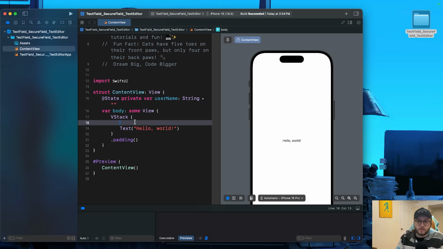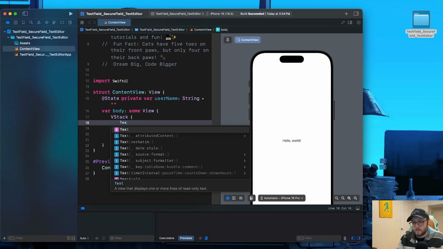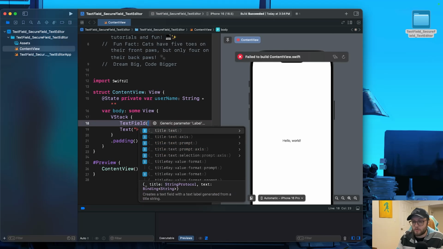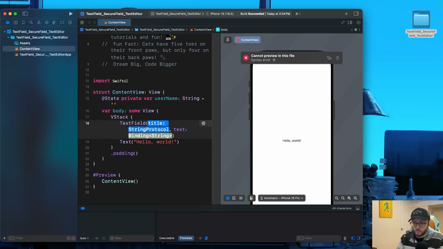First up, we're going to go down to our VStack, and we're going to do the TextField. This is your go-to for single line text input like names, emails, or search queries. So we can define it by doing TextField, capital T and F, and we're going to need to provide it with some parameters. And we can use the autofill feature here.